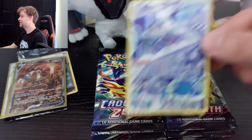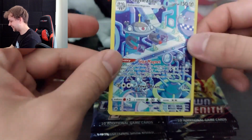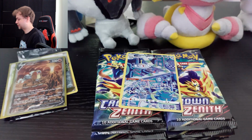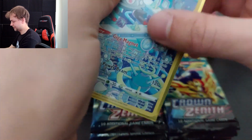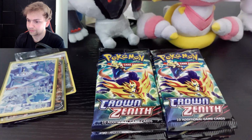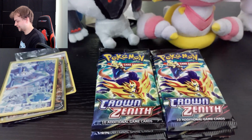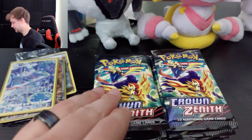There's so many arts that I could have got. Why did I get this one again? No! It looks so cool, though. It's such a good art. I don't think it costs that much money. I might have the price on the screen. The Entei is definitely more money. Let me open up the thing. Yeah, the Magnezone's not even a buck. Rip. Dang, that's such a cool art though, and it's not even a dollar. It'll probably cost more in the tripod. I cannot do that because the tripod is very tiny and flimsy.